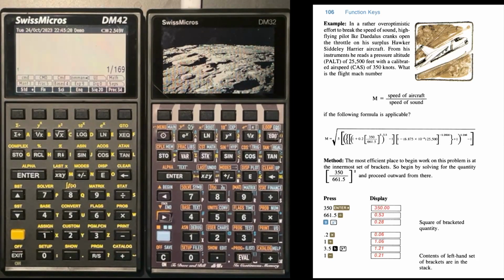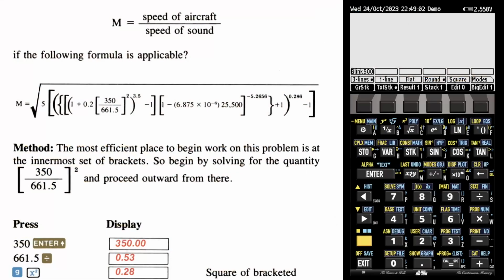And there is this really complicated expression that is computed in the middle. And so we are going to try to enter that and see how not having a limitation on the stack size really helps. Because whereas the manual here tells you to start with the innermost brackets, and that's because otherwise you would run out of stack, with RPL you can just go straight ahead and do the computation.